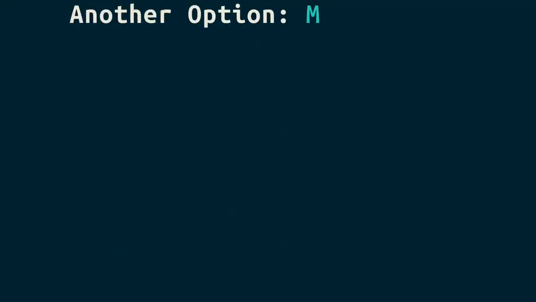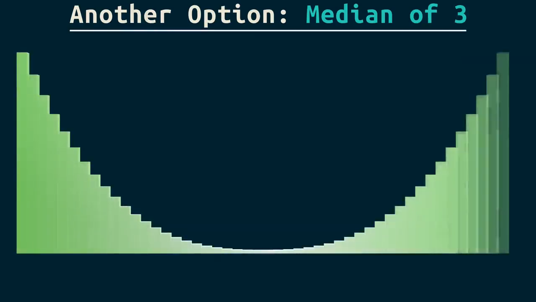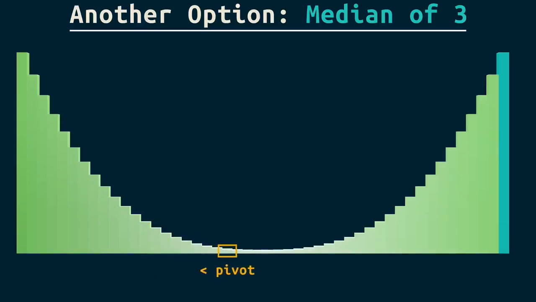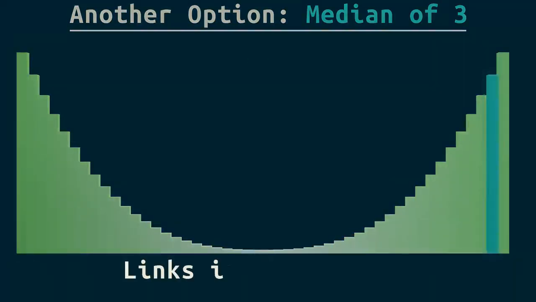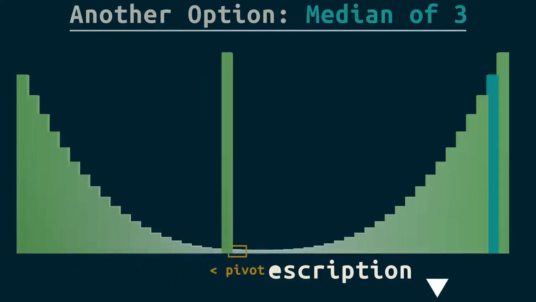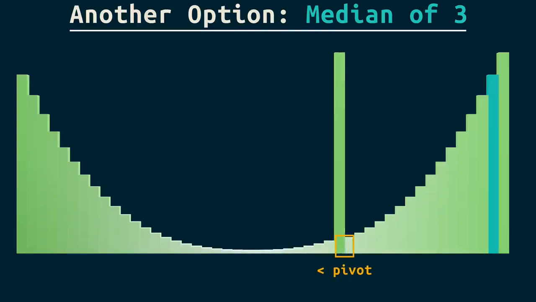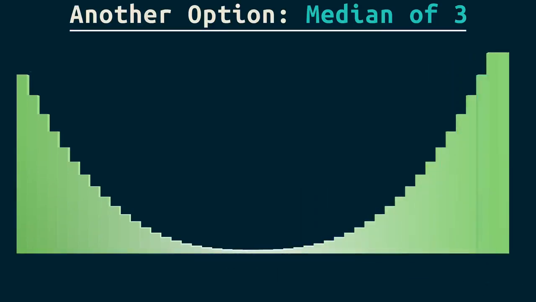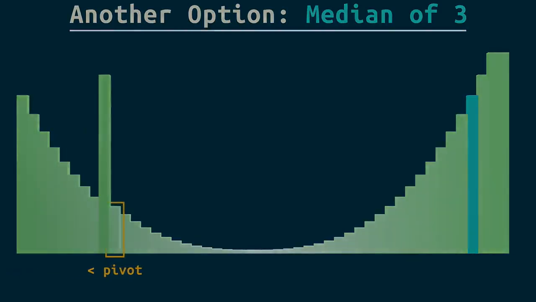Another option for choosing the pivot is to take the median of 3 items, often the first, middle, and last. But does this guarantee we'll never get bombed by quadratic runtime? No. An academic paper linked in the description lays out how to construct an array to beat this. But at least for the simple quicksort I'm using in this video, a decrease then increase causes it to bog down. So we're still looking for a foolproof way to choose pivots.